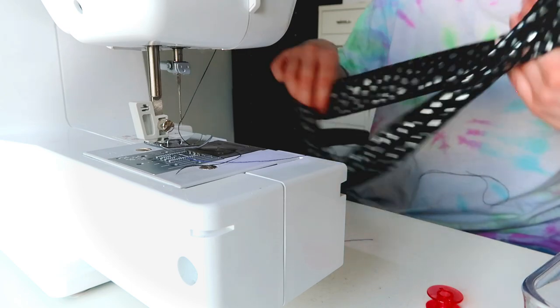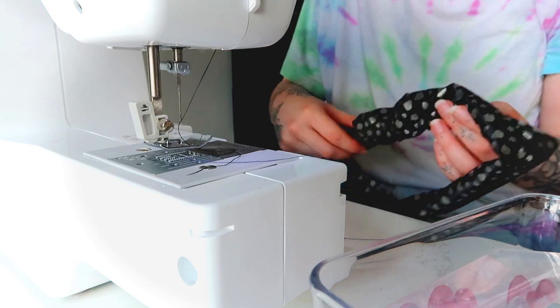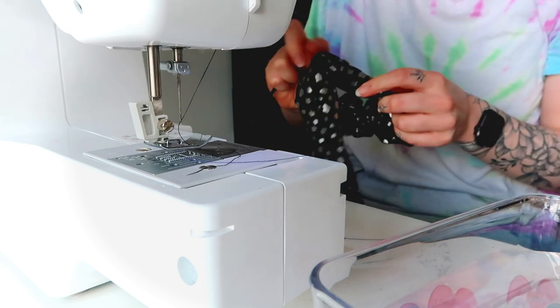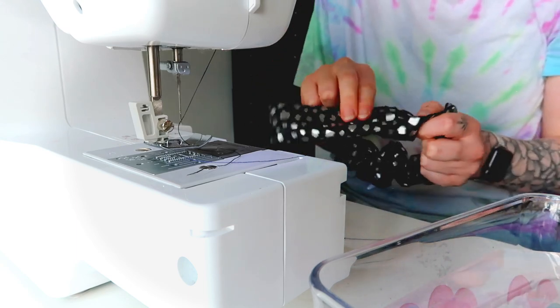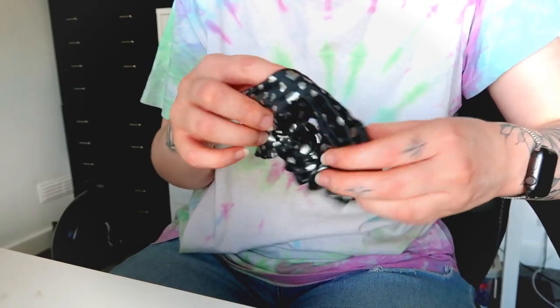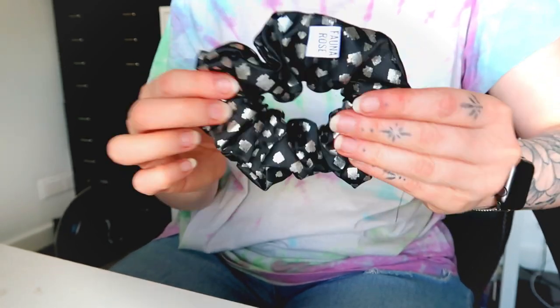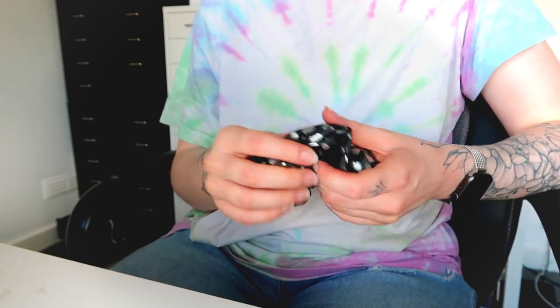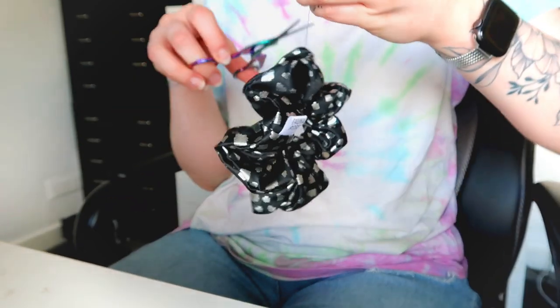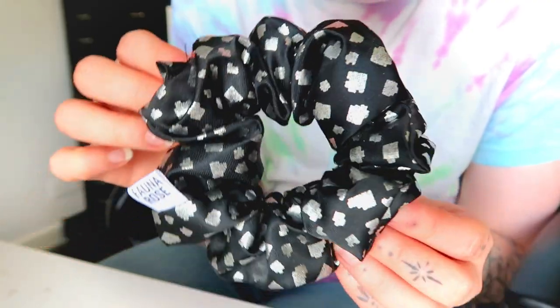It's holding up. I would like for these to not be a disaster, because then I'm not wasting one money and two resources, because I'd have to do something with it, because I don't create waste when it comes to this business. I don't know. What do we think? I mean, they're cute. Maybe it's just me. Can you see? They look like little jigsaw pieces.